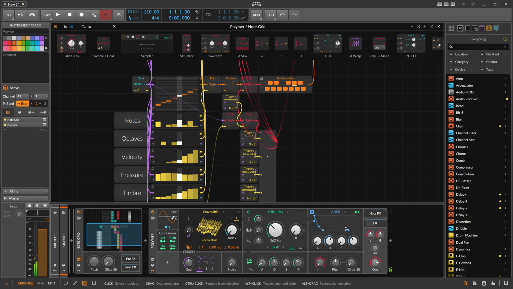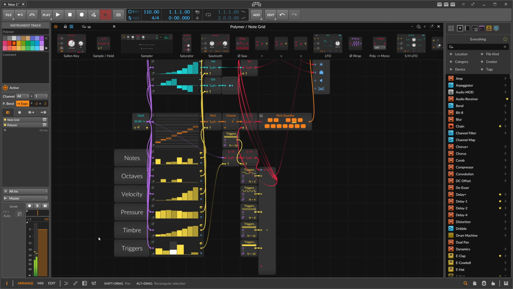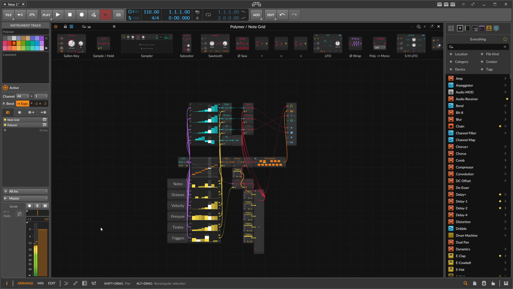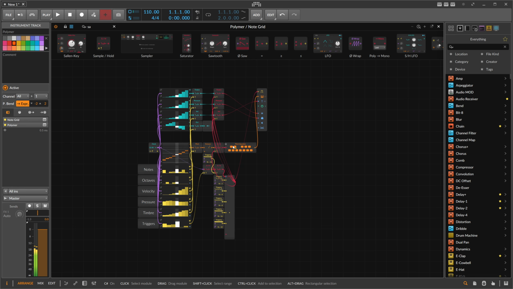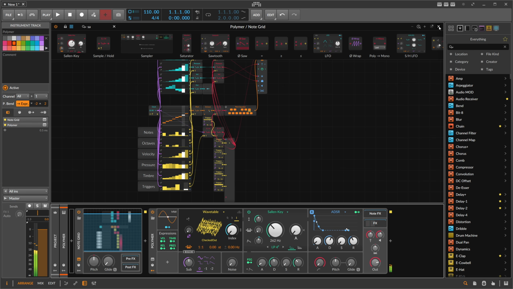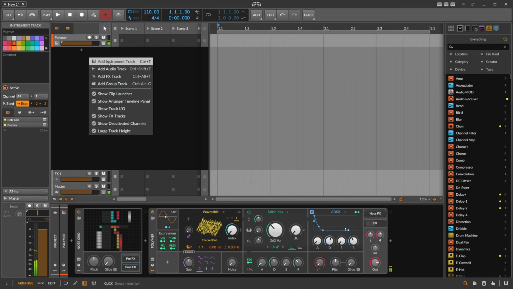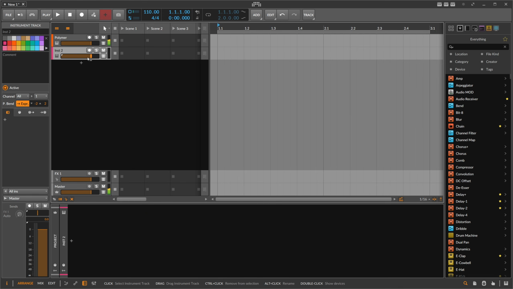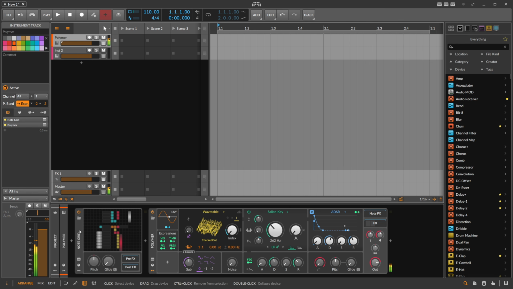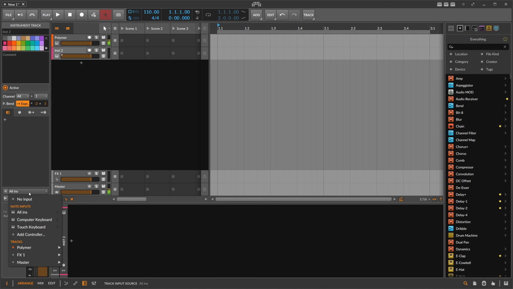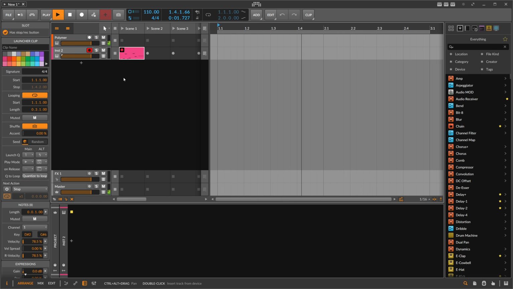Okay, so now we can create sequences, and these kind of sequences are also kind of random. So what you want to have is basically to sample the sequence and repeat it in a way. What you can do is first and foremost just record this to a different track. You can add this instrument track here, and then use the output of the notes grid and just sample this.